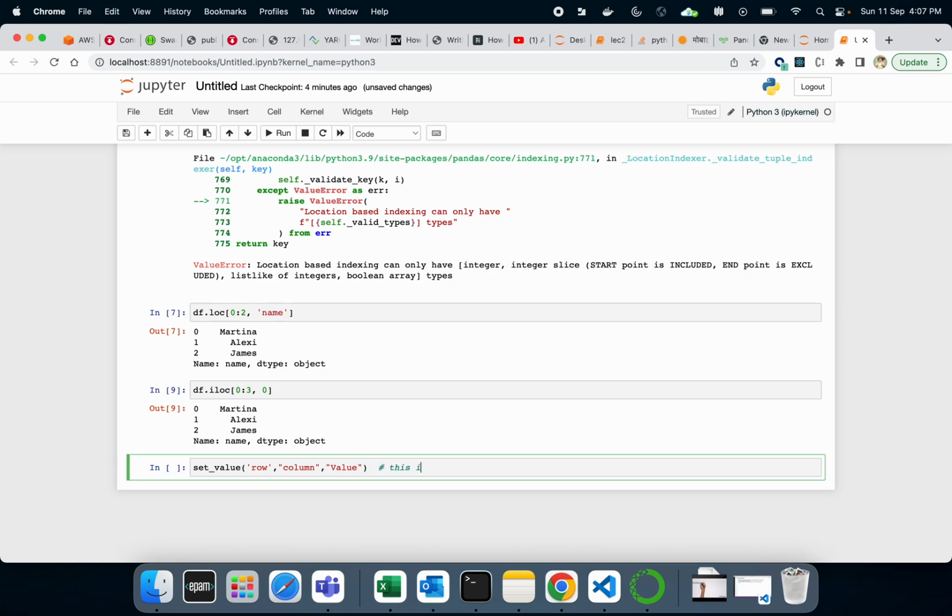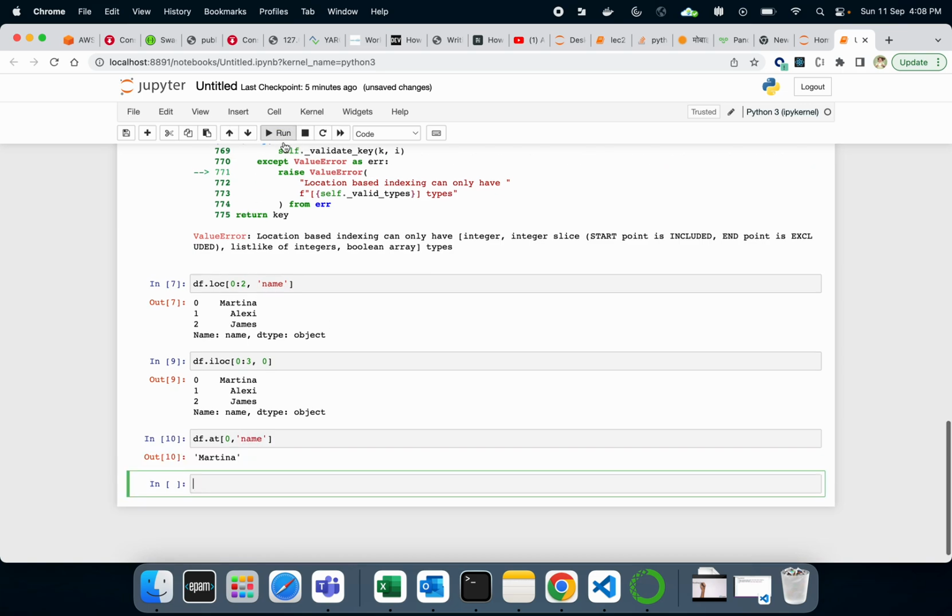This method is deprecated, or being deprecated, in upcoming pandas releases. So the best way to do the same thing is using the at method. Let's try it out. Say we wanted to access the value using at, we can do it like this. It's the 0th row and the column is name. We got it, Martina.